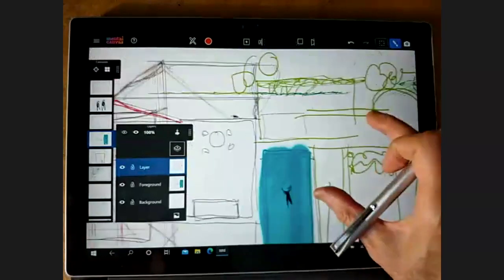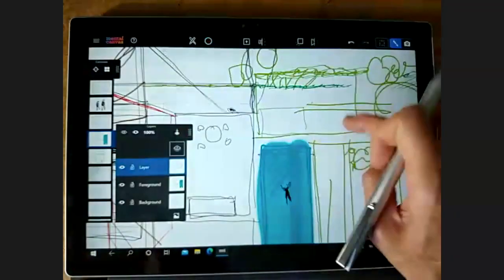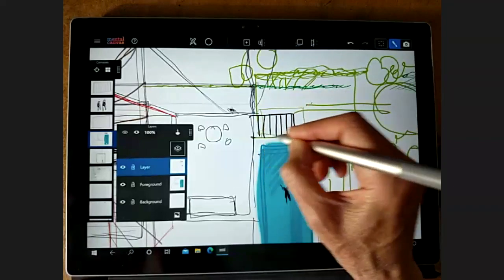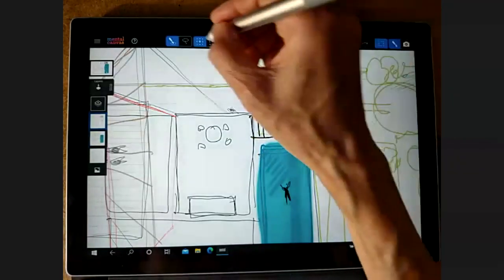And maybe you need some stairs to get down there, so. You can isolate that.